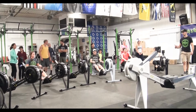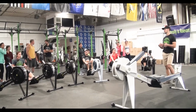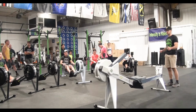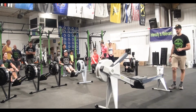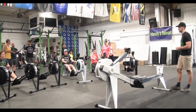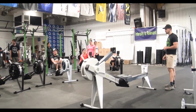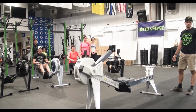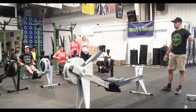So that's a really easy feedback mechanism to show how connected to the machine I am. And sometimes it'll change. There's a lot of good options in the monitor that aren't readily apparent, that we have to go into and find. So make sure everybody gets a shot at that. You can pull a couple of times. Okay.